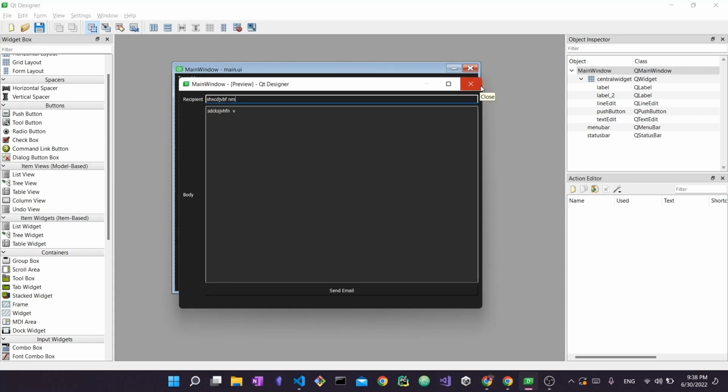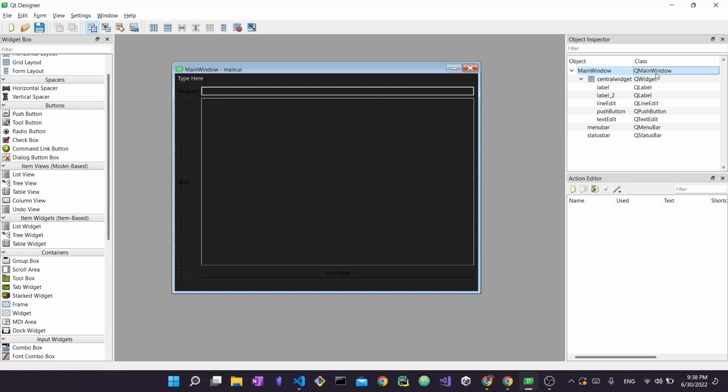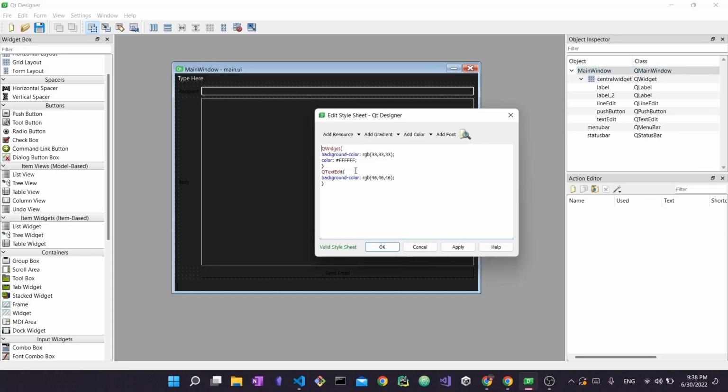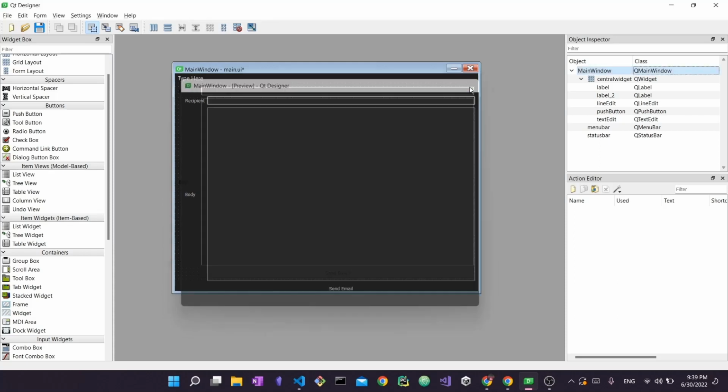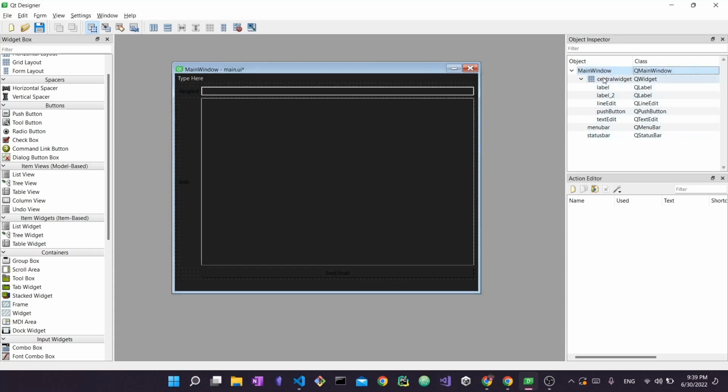Alright, perfect. So now that we have changed the text edit, let's go back to our style sheet right here. We want to do the very same for the line edit. So for the same background color, what I'm just going to do is come here and type QLineEdit, press apply, press OK, and then preview, and you can see they are both now this shade of gray. Alright, the final thing we're going to do is change the background color of the push button, and that's going to be all of the simple styling that we're doing today.